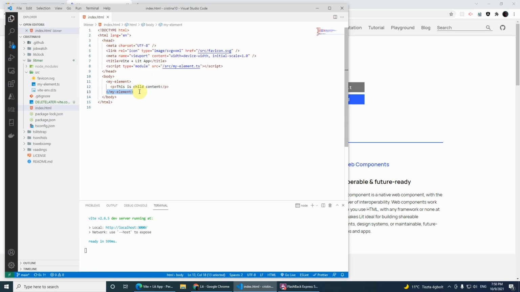The official term is custom element, and you can recognize custom elements because there is always a hyphen. At least one hyphen is mandatory when giving a name to a web component. This is part of the browser, so the browser doesn't allow you to create a custom element without at least one dash.